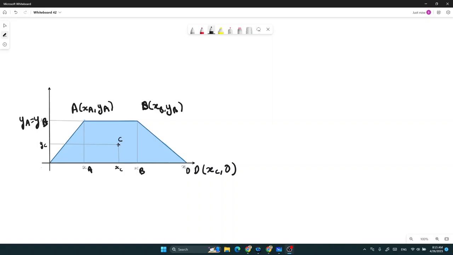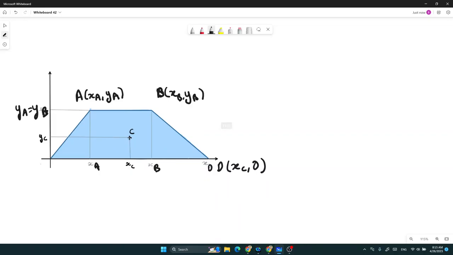So first, I just want to show you that I changed the way I give the information for each point, just to avoid confusion with the function. This point will be the point A with xa and ya as coordinates. This one will be the point B with xb and yb, and this one will be the point D with xd and 0 for the y. And what we are looking to find is the centroid, the coordinate of the centroid C, so xc and yc. Okay.